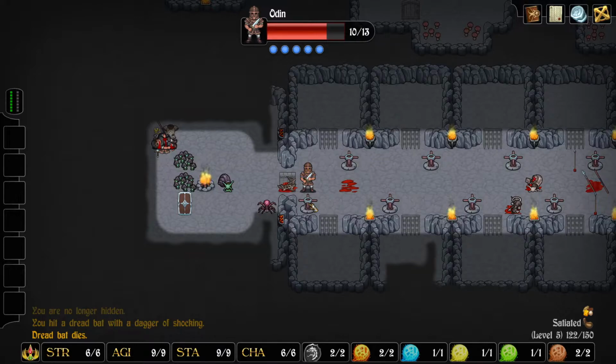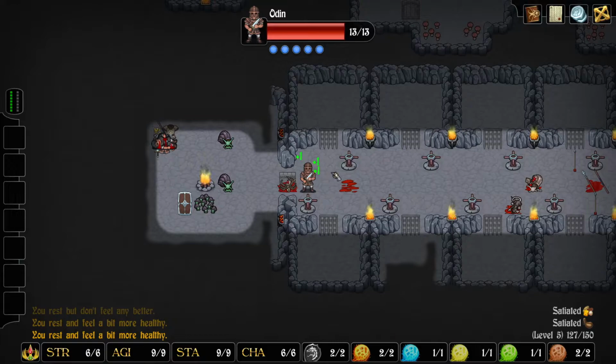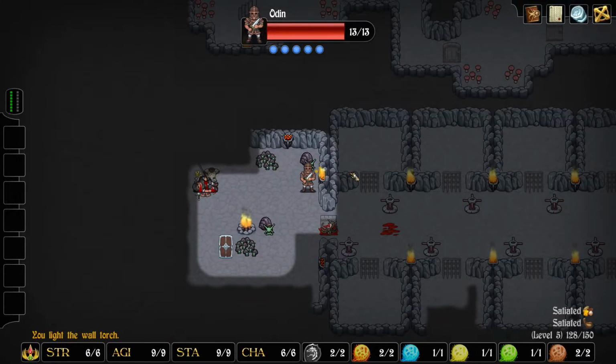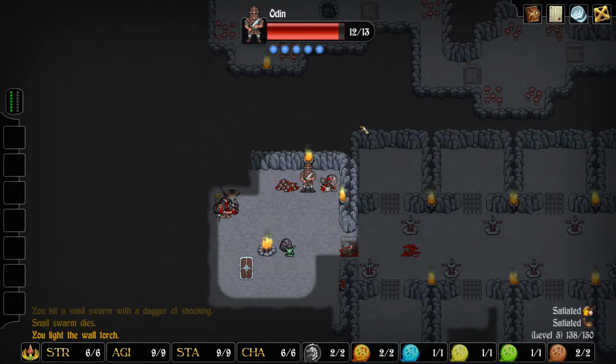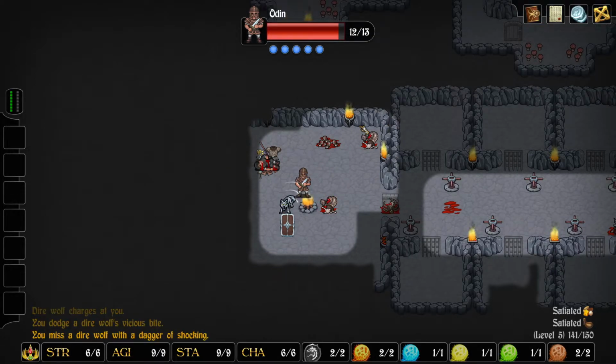Alright, Divine Shield is gone now, but it did what it was supposed to do. We're gonna eat, rest real quick, get the HP back, and there's a lot of snails in here. Okay. Oh, that's right, we have the ring that hides us when we take damage, I forgot about that. That's another dire wolf.